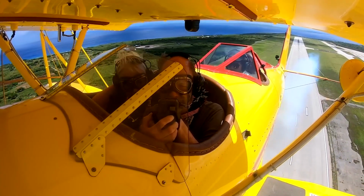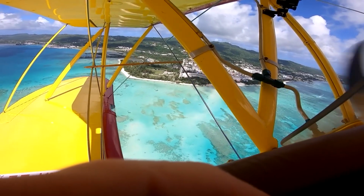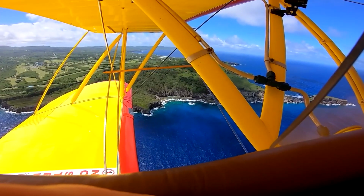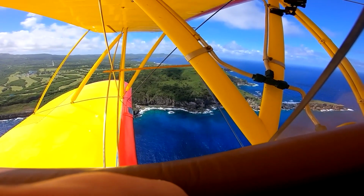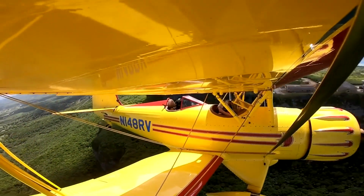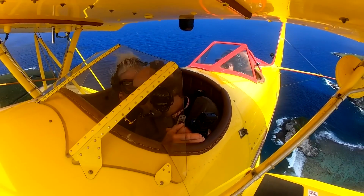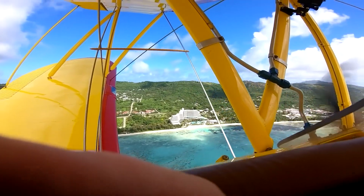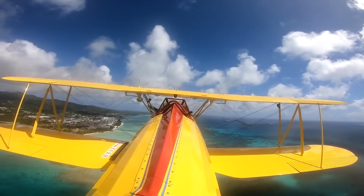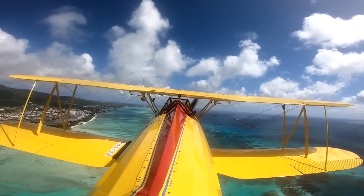And then it's the island of Saipan, ahead and behind and below. The WACO takes off from runway 7, heads north, captain with the flight plan. We'll cruise out at Lau Lau Bay, go around to Forbidden Island, check out the beaches in Garapan, Tank Beach, Marine Beach, cruise up the east side, go all the way up to the radar tower, come down to Bird Island, swing across to Suicide. On the west side, we'll cruise down to the lagoon, see all the hotels, make our way out to Managaha, do a circle around it, and then keep cruising down south the west side of the island till we get to PIC, and then round trip back here.